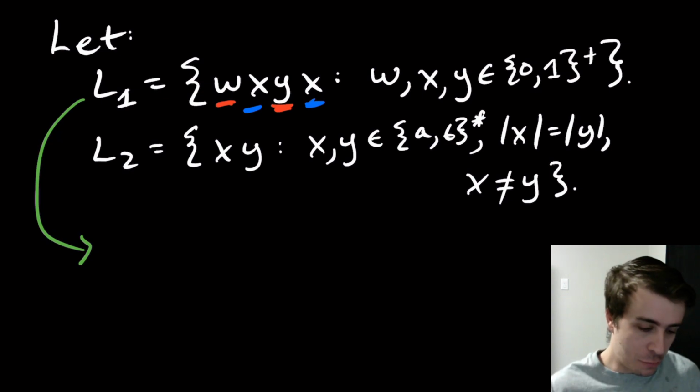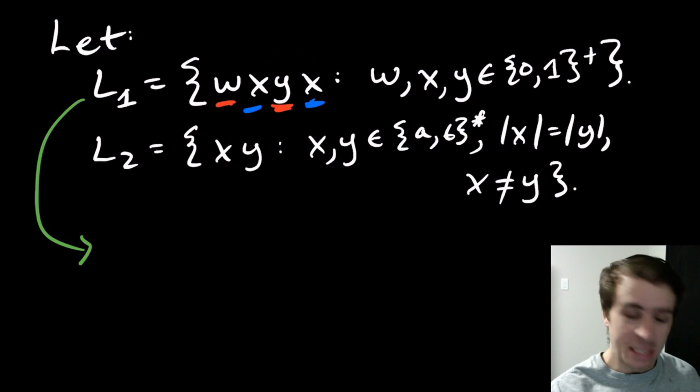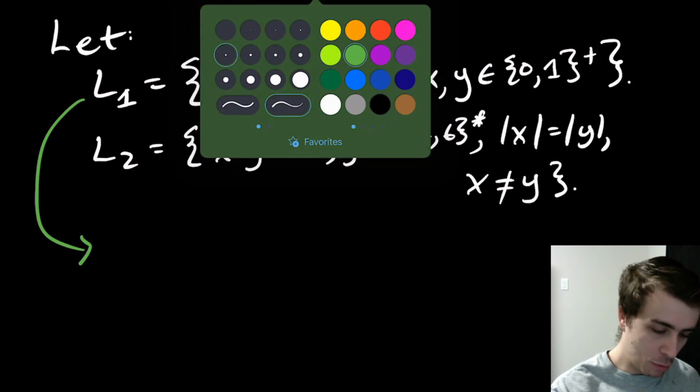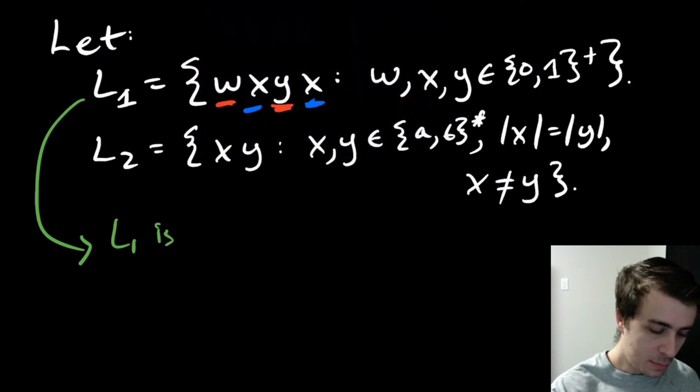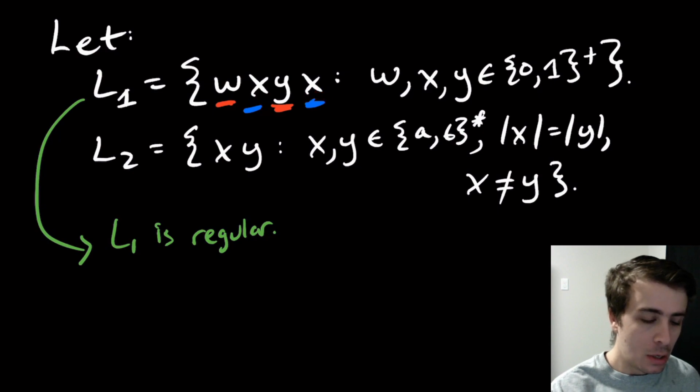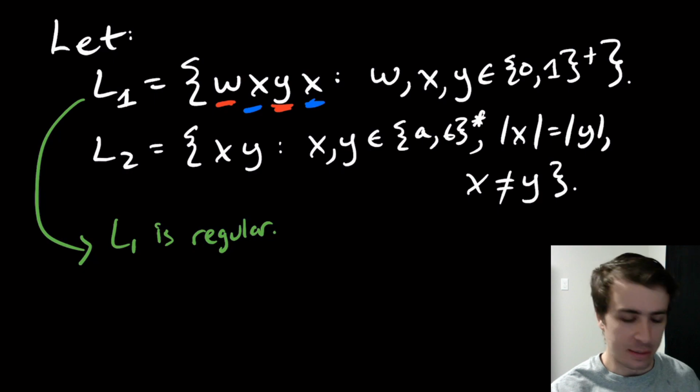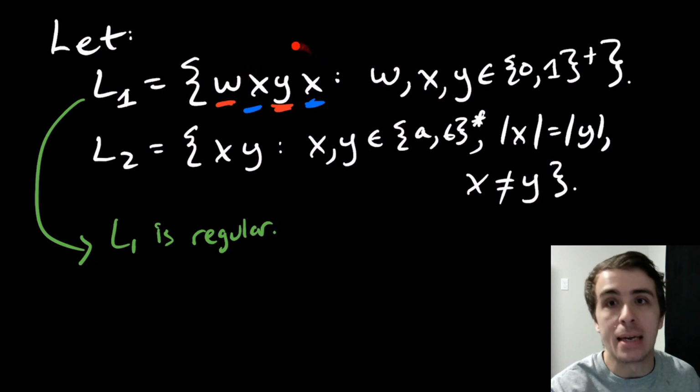And then therefore that's all you need to do. But I want to show you that this is in fact regular, which is actually a little surprising. So this is actually kind of a trick question, so to speak. So why is this the case? Notice that the X string could be anything. The only constraint is that it has to be appearing twice in the string, but it could be anything.